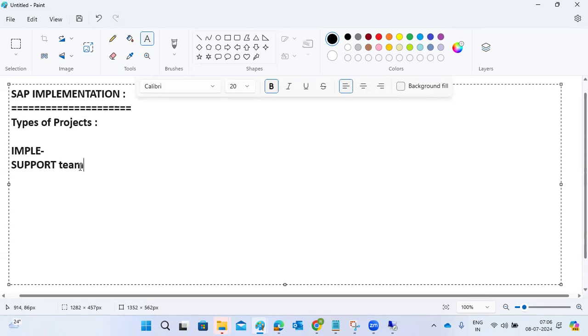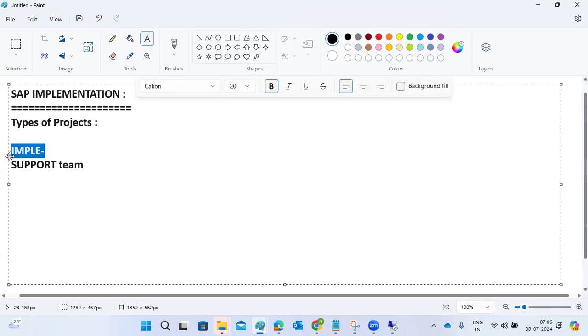Suppose the company hires you for implementation, you need to work on building the new systems. What software do we require? What are the OS recommendations? You need all those things. Suppose you are directly joining as support, some people are hired for support projects.